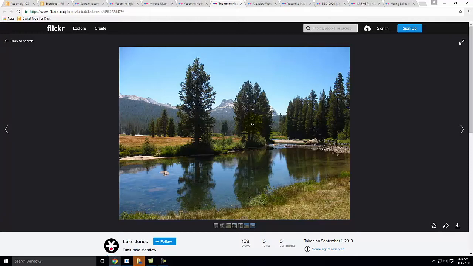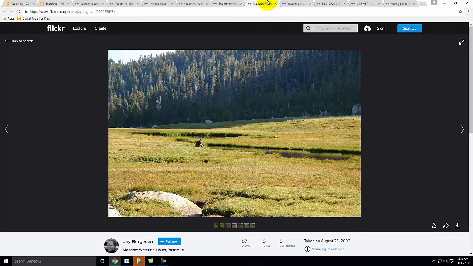But I'm showing you these as examples. Any of these would work. This one's pretty nicely composed as well. You've got the little person. If you could work your building in with the person, that might be okay, and you wouldn't have to collage in a person after the fact. So that could be an advantage.